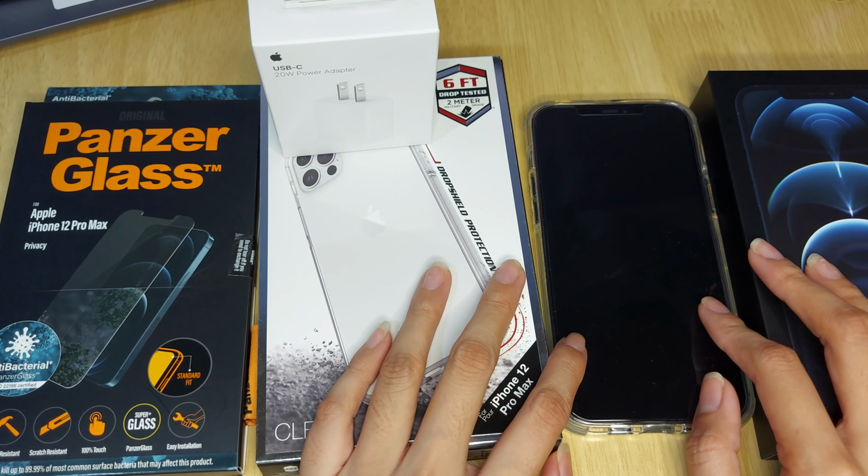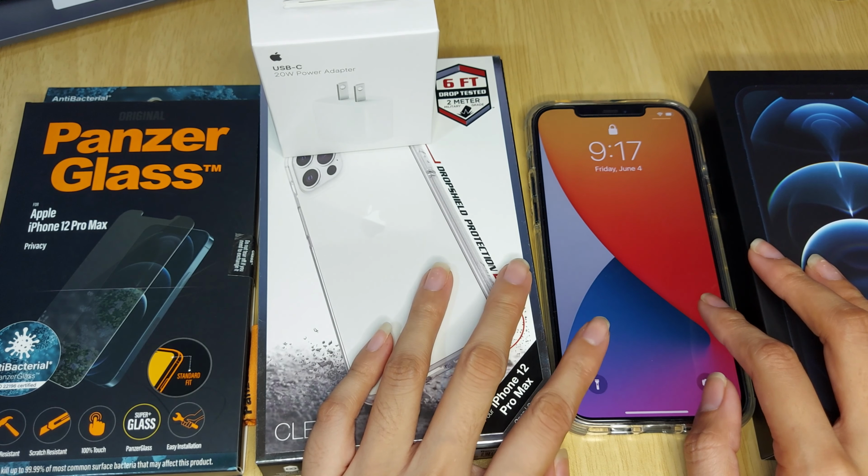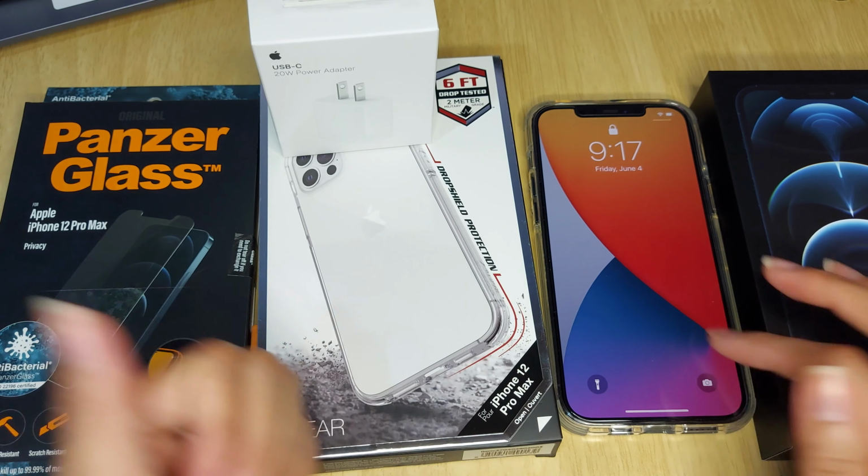I know it's very simple. I just didn't want it to be more complicated because I know all of us watch a lot of YouTube videos or reviews. So I just wanted to share what I bought today for my phone and what's inside my box.